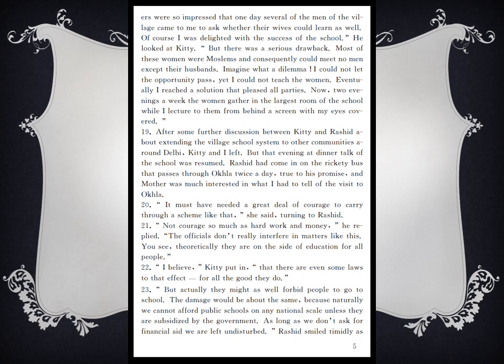Then Rashid is replying, "Courage will come itself, but from where will the money come that we need? And we need hard work." He replied, "The officials don't really interfere in a matter like this." Now official means the government person, and interfere is called to come in between of any matter. So all the officials, all the government persons, when we go to take help from them, they are least interested.